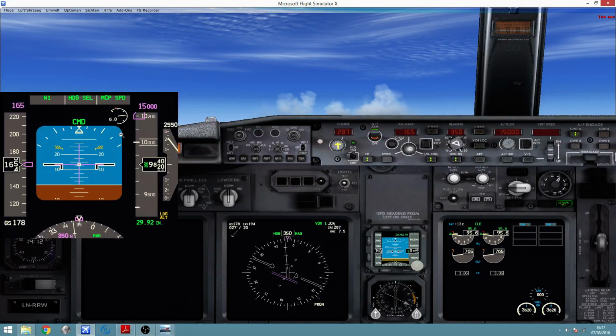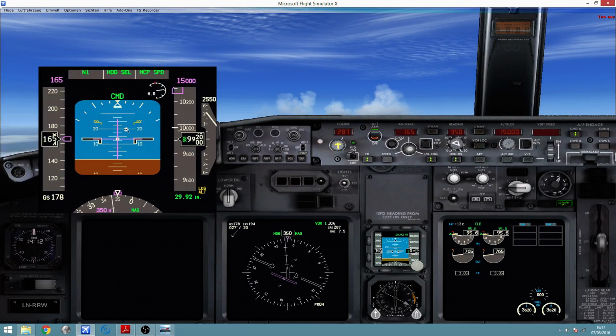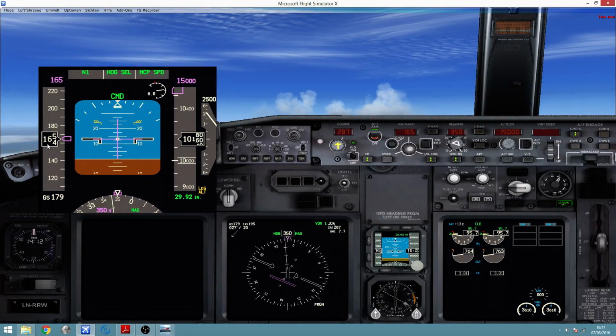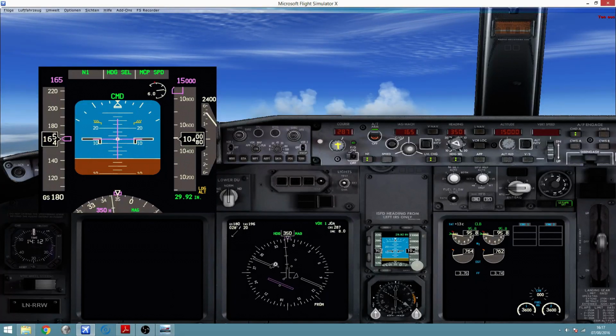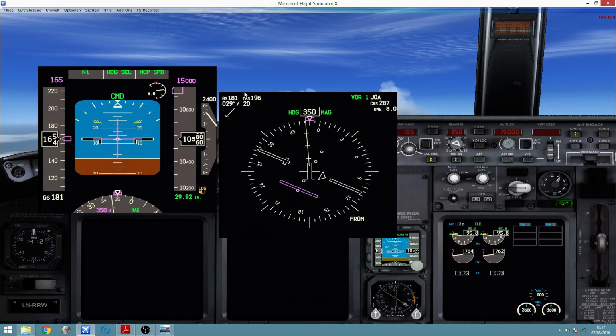Well, on the primary flight display, we have the anemometer that indicates our indicated airspeed, currently 165 knots. Be aware that, as we've already seen in class, the indicated airspeed is very different from the true airspeed that we can read here at the top left corner of the navigation display.